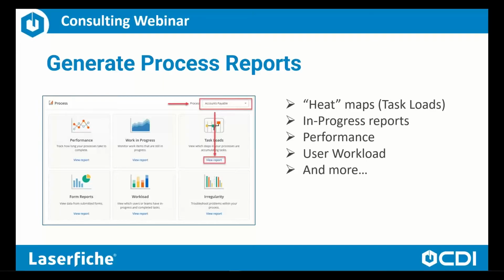The Reports tab on the home screen lets you view statistics and reports about business processes, forms, documents, and authentication attempts. Business processes and forms reports, we have a variety of them available. You can select a specific business process to view the reports for. You can change the current process you're viewing by selecting the drop-down in the top right corner and choosing one of the available processes.